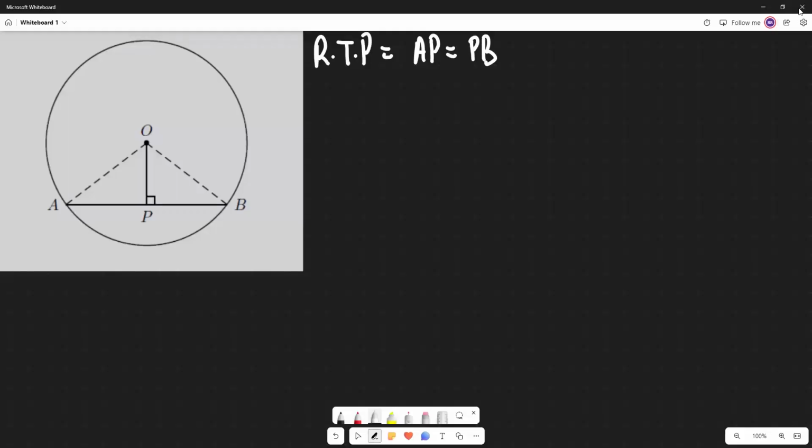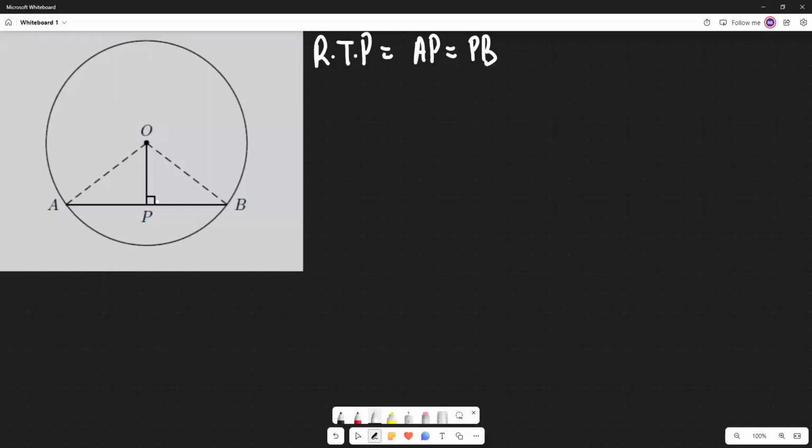In this video, we are going to prove a theorem that says a line from the center of the circle perpendicular to the chord bisects the chord. So what it says is if there's a line from the center, and remember AB is the chord, so this line OP, we can see they're showing us that it's perpendicular to the chord AB. Therefore, the theorem says if this is the case, AP must be the same as BP.